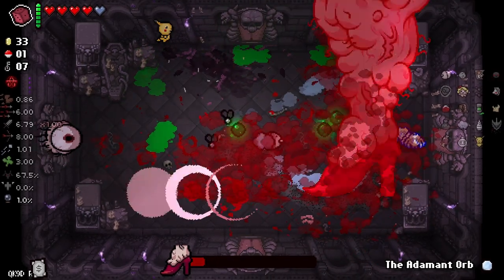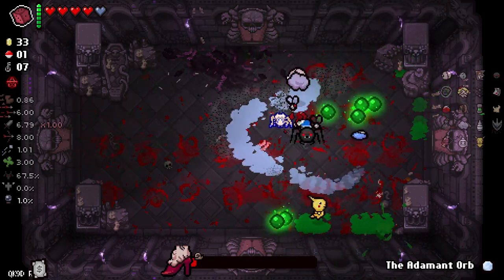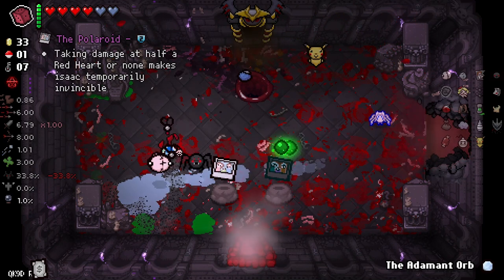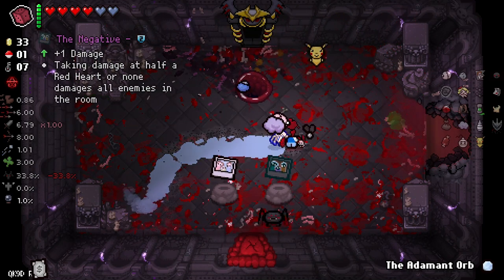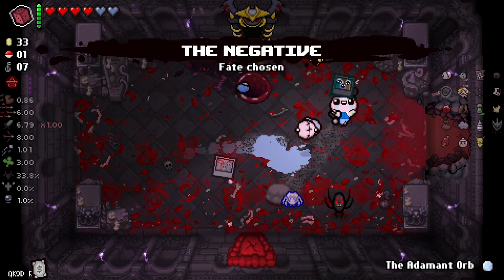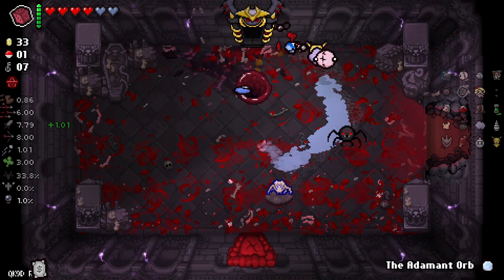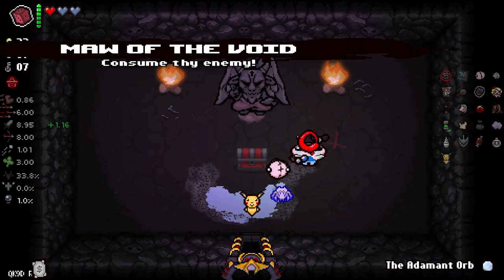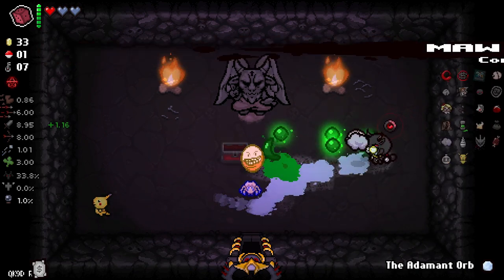Crap! Okay, don't make me lose my Devil Room chances. I want a Devil Room. Okay, I've got a Devil Room. And we're going down. Oh! I have the boss challenge room? Oh! The boss rush, I meant. Thank you so much, crap trouble.